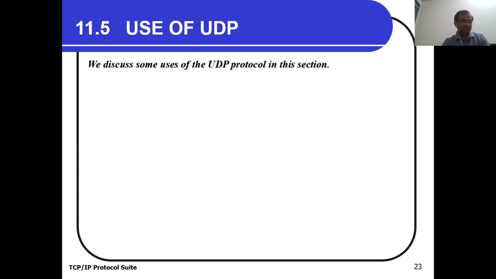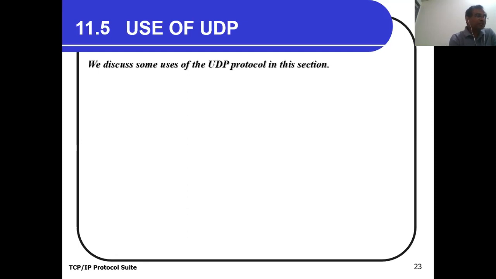These are the basic things that are required, which we have seen. Now we shall see the various uses of UDP. UDP is suitable for processes that require simple request-response communication with little concern for flow and error control. It is not usually used for a process that needs to send a lot of data, that is bulk data, such as FTP and so on.